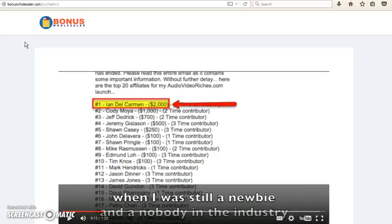This is for affiliates — if you want to be an affiliate, promote other people's products, and get paid a commission on sales. He puts together very good products that are easy to learn and understand, and I think Bonus Wholesaler is going to be another one of those good hits. He has a lot of good positive feedback.